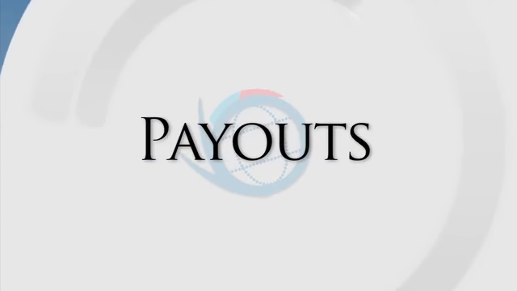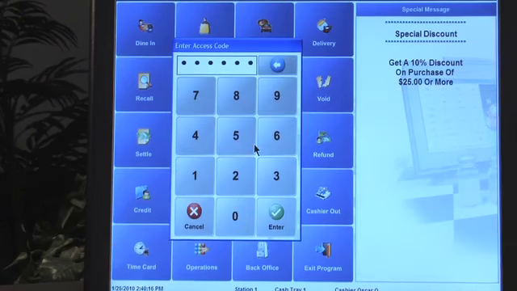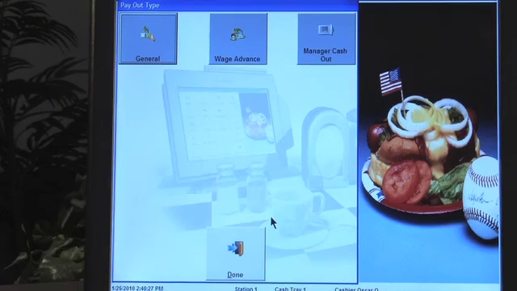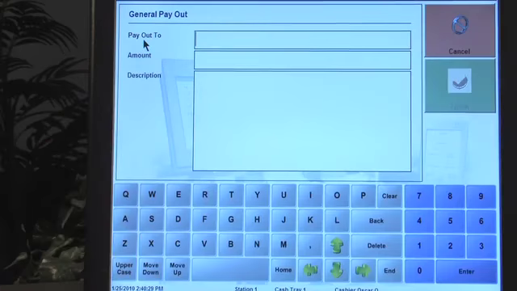Okay, payouts. Sometimes you need to skim a drawer, too much cash in it. Very easy thing to do right here. Just going to click Payout. Whoever's accessing the system. Now, some businesses, you want to do a wage advance, great. This will log for that for you. You can also do a manager cash out. Or if you just want to do a general skim, we're going to do a general skim. So we're actually going to do this to manager Oscar.